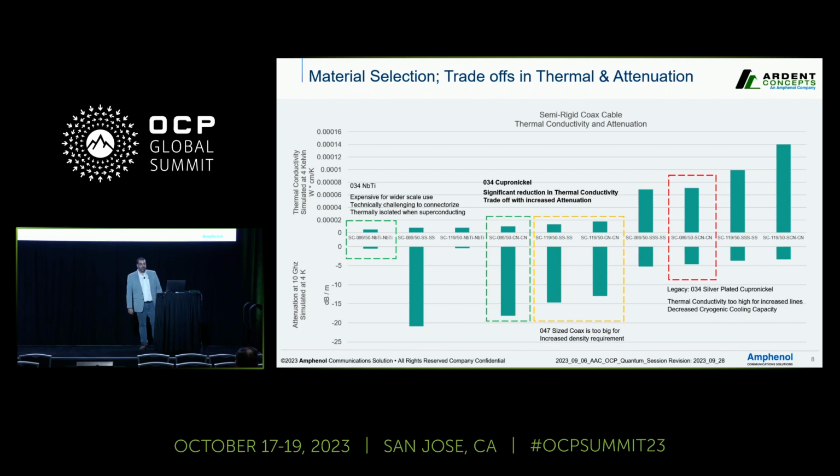With our current 2.54 millimeter pitch, it's possible to accommodate up to 1,500 coaxial lines in mainstream cryogenic refrigerators. Looking ahead at our 1.9 millimeter pitch solutions, we may be able to offer over 2,000 coax lines. You can see with that number of lines in the system at some of the thermal conductivity seen here, we start to encroach on the cooling capacity of mainstream cryogenics. Solving this challenge necessitates close collaboration between coax hardware developers, cryogenic manufacturers, and quantum system integrators to explore what is feasible in the quest for denser, more efficient quantum computing solutions.